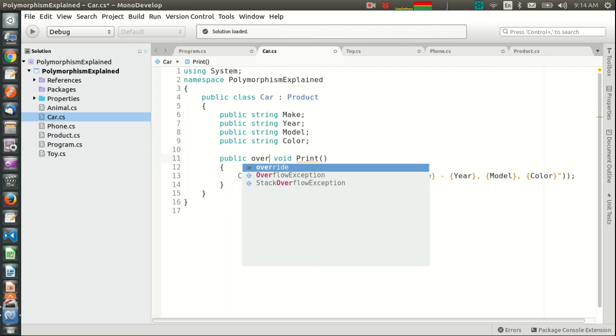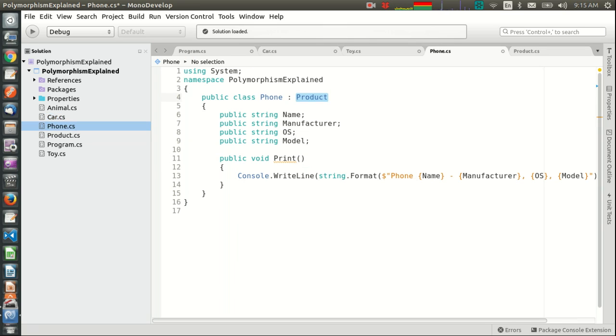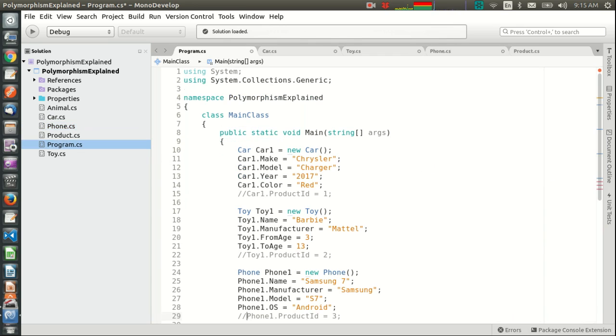So we want to override our print method. We go to the phone class. Right here we have our three objects from the three derived classes: car, toy, and phone.